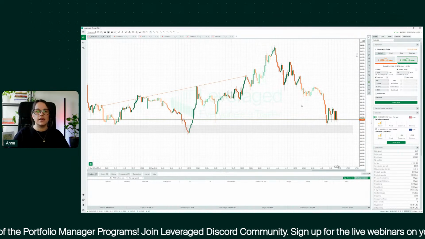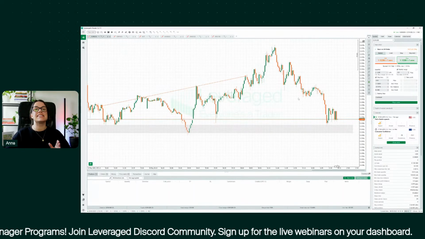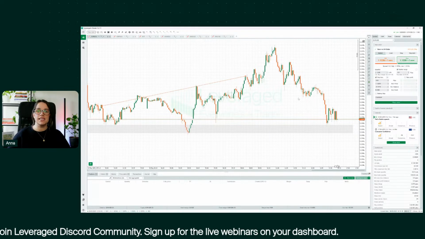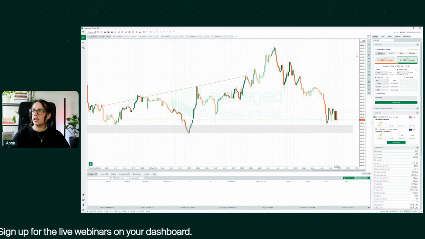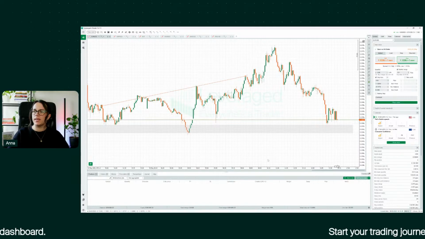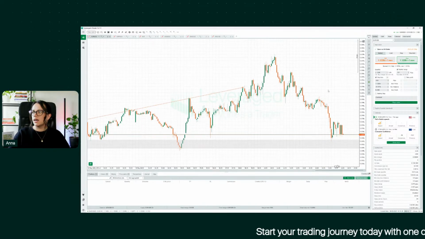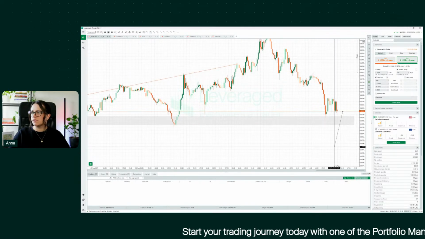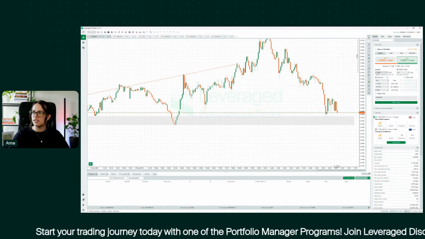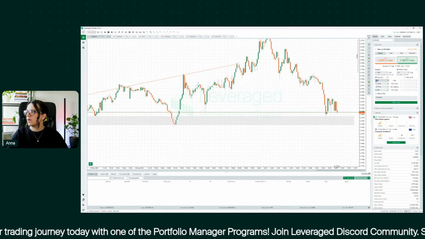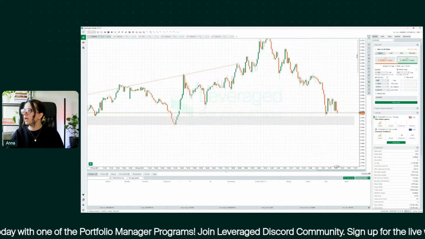So there are two ways how traders can trade. You can either have a set lot size, which basically means you always trade with the same lot size. Let's say for a 100K account, if you know that your stops are maybe about 20-ish pips, 10 to 20 pips, then your lot size could be, if you want to risk like 0.5%, right? So let's put a 20 pips stop, okay?